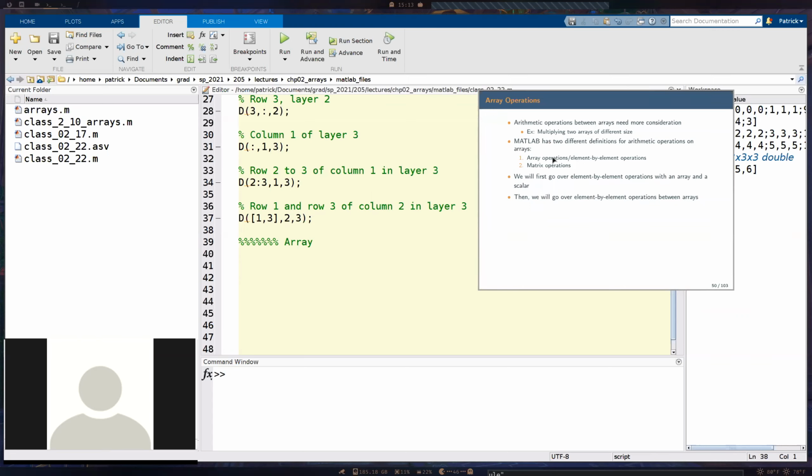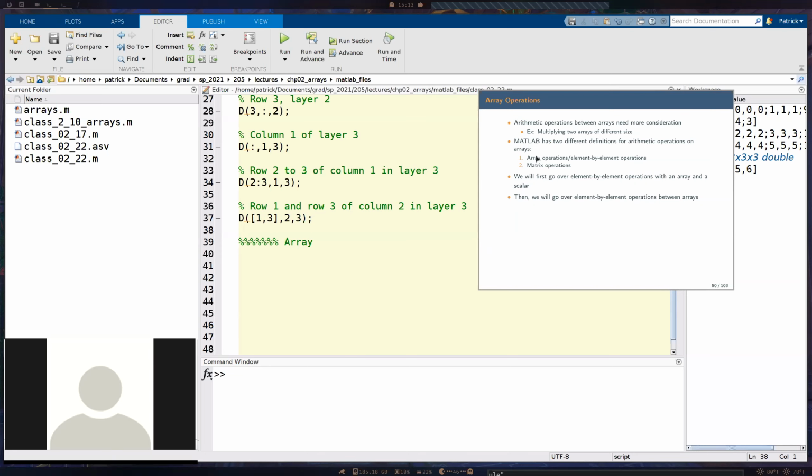Either term is the same thing. And matrix operations, which is basically the kind of math you'd be doing in 250B. Matrix operations are, as the name implies, operations on matrices. But the way they work is different from array operations.